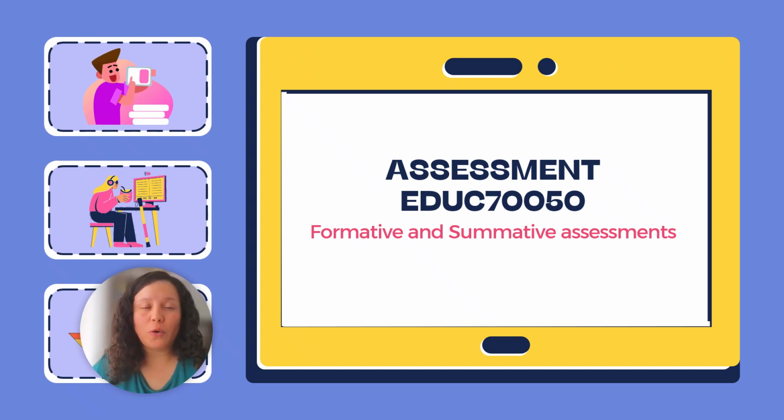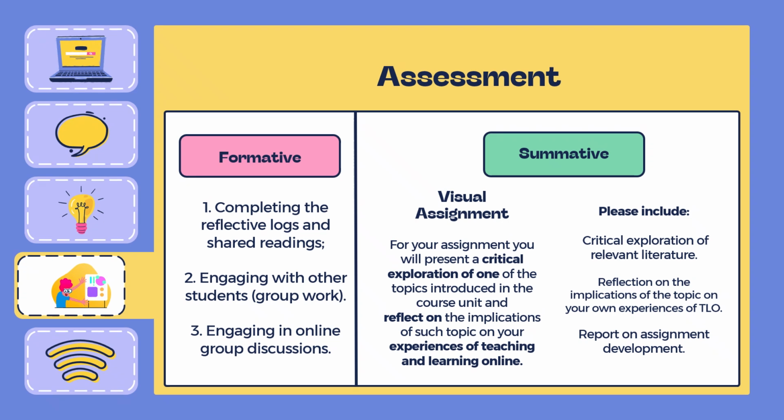In this video, we'll talk about the different types of assessment for the course unit, Teaching and Learning Online. Like in many other units, we have formative and summative assessments. Let's begin with the formative assessment. We will ask you to complete different reflective logs and reflective tasks throughout the semester.